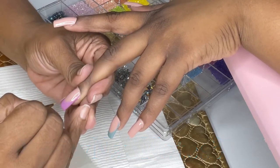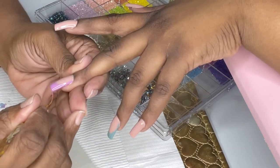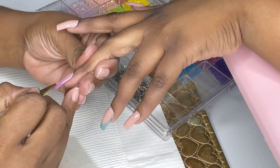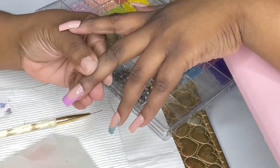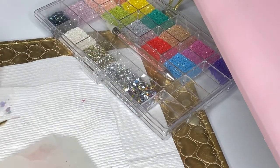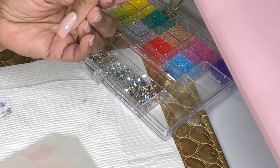So, yeah, back to this French. It's looking really good. And like I said, don't forget to make sure you frame the free edge really well so that it looks nice. And she's just going to pop that in the light. I'm just going to move right along to the next one.